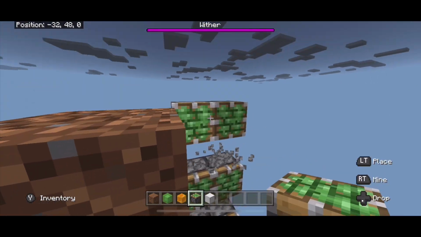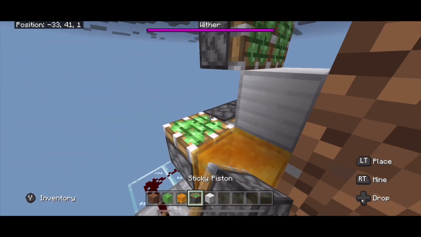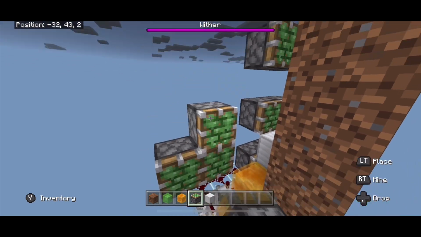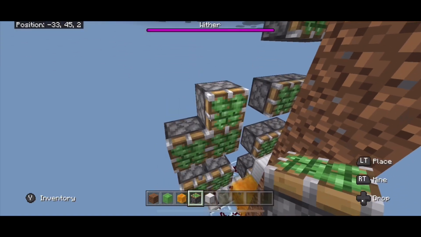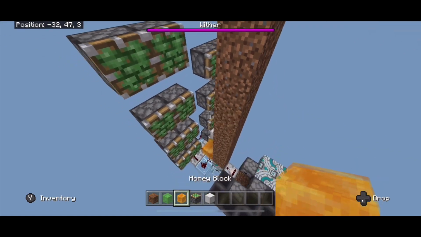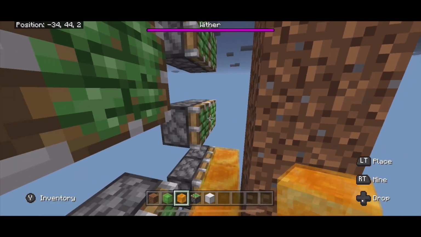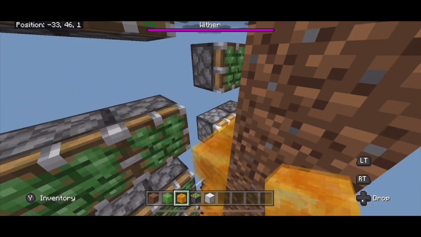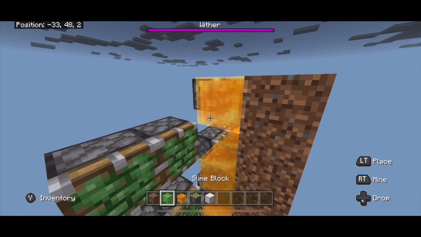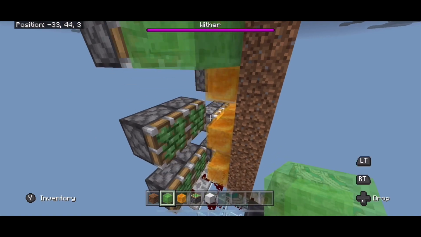So, yeah, like that. And then what you're going to do is you're going to come on the opposite side and make them go in opposing or in diagonal angles like this. Okay, so now you're going to get the honey and you're going to place it in three block strips like this. And then you're going to get your slime and do the same thing on this side. This is so that none of the dirt comes off when these double piston extenders get pushed.